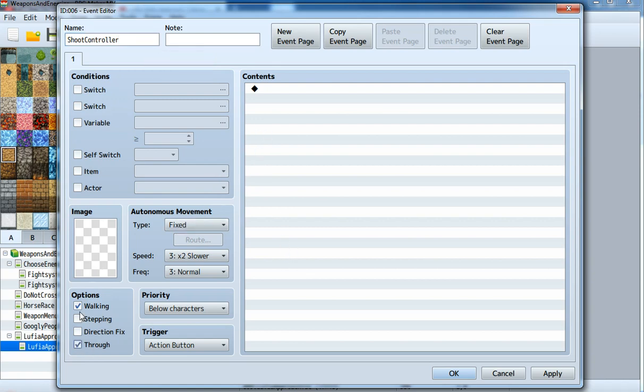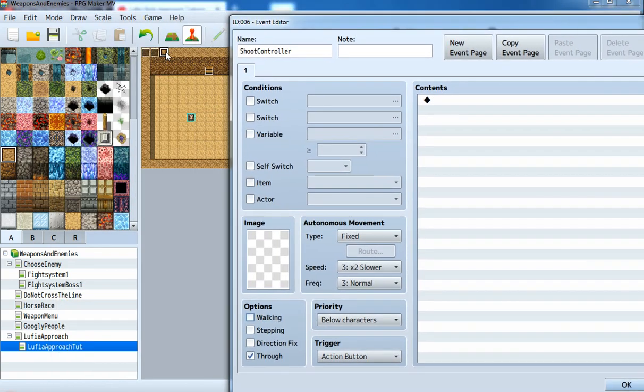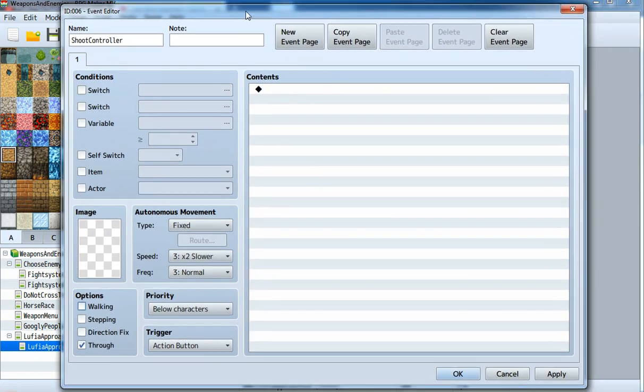We set it to through. It depends. If you put this event outside of your walkable area for your player, you don't need to set it to through, but if you put it like here, you need to set it to through so the player can walk through it.